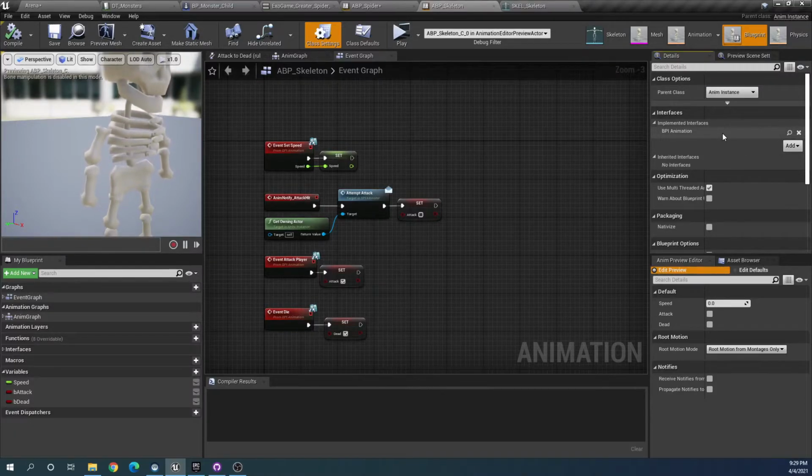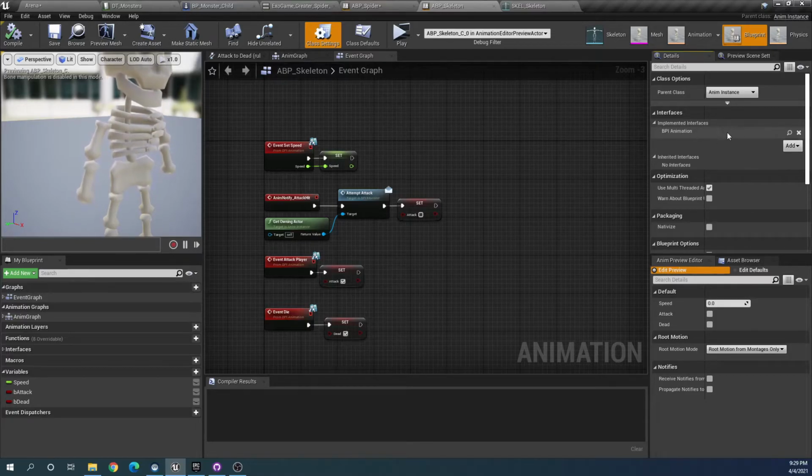So a blueprint interface, if you don't know, is a way that various blueprints can share basically the same functions or the same events so that they can be called on by other blueprints. So you don't have to cast to that specific type of blueprint to run that event. You just run that interface event, which can be defined on all sorts of different blueprints. And each blueprint that implements this interface will have its own definitions of what it actually does when those events are called, but the events themselves can be shared.